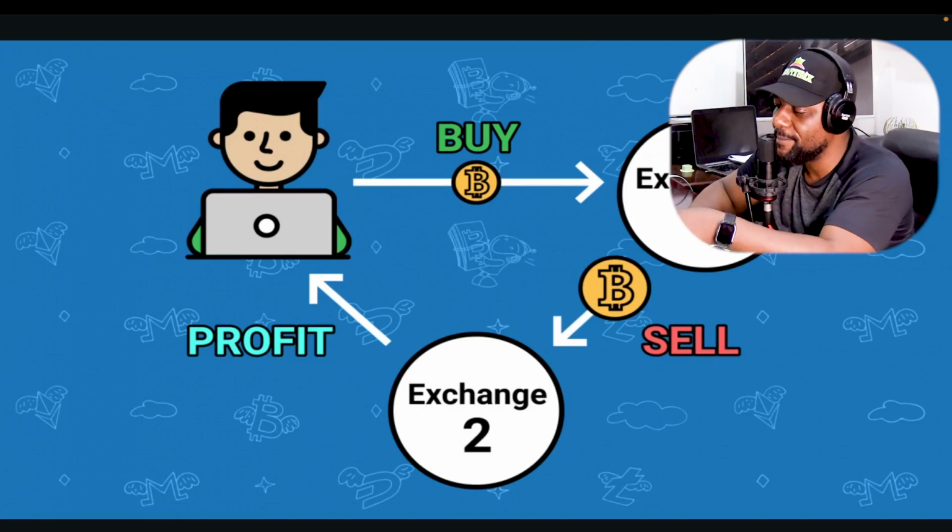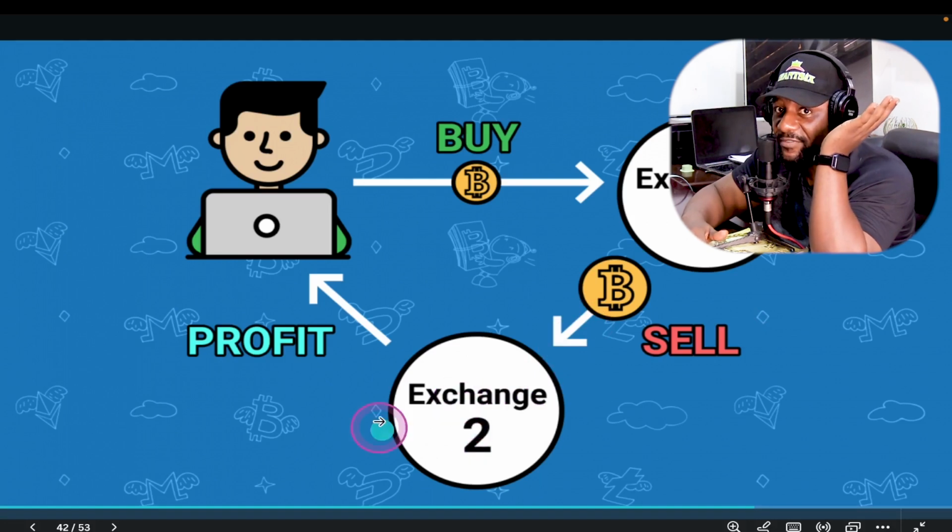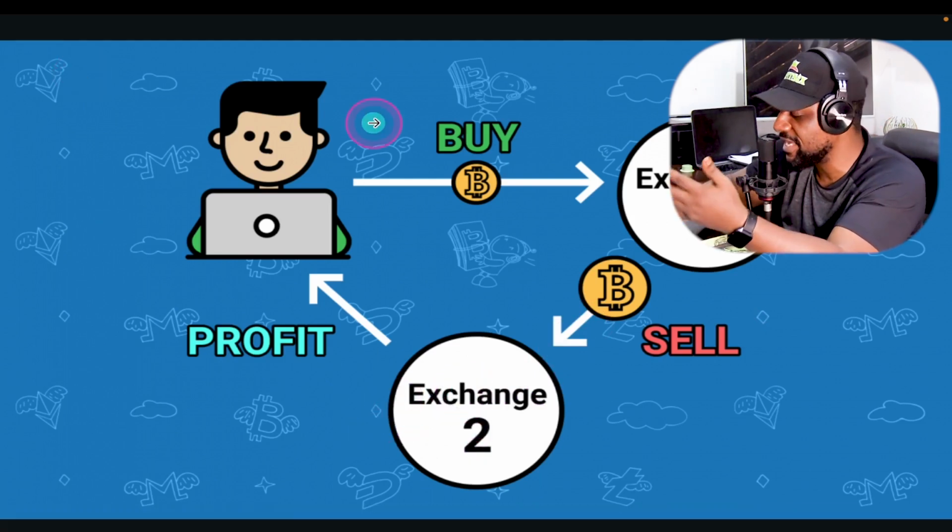If you are studying two different exchanges, you can see that there are discrepancies. Maybe something is 1.05 here, is 1.0 here. That's 5 cents on every coin. But like I said, by the time you buy it here and you want to go and transfer and resell here, before you get back here, prices might have changed. So that's why I said it's a little bit dicey, but it's risk-free. Anyway, that's what I did here. You can buy from one exchange and sell to the second exchange and you make profit. So buy from exchange 1, maybe Binance, sell to exchange 2, where it's more competitive and expensive, and then you make your profit. That's arbitrage.